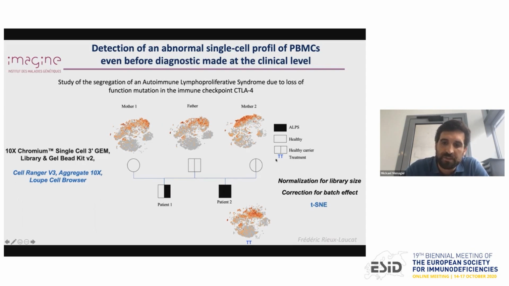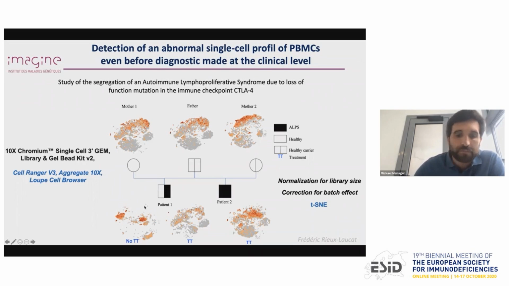So globally, after treatment, we don't see major differences. And for patient 1, we obtained samples after treatment. You can see here that it looks pretty similar to controls of the other patients, maybe with problems in monocytes. But very interestingly, we also collected, at a time without clinical signs, PBMCs before any treatment. And now if you look at the PBMC profile, it looks totally abnormal compared to the treated or the other patient after treatment, which suggests that potentially here, thanks to single cells, we could already have some clues at the molecular level of the establishment of a disease before the appearance of clinical signs.